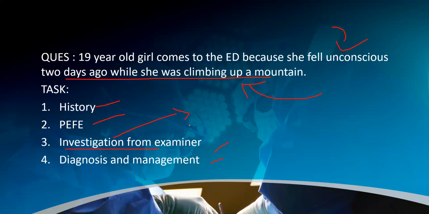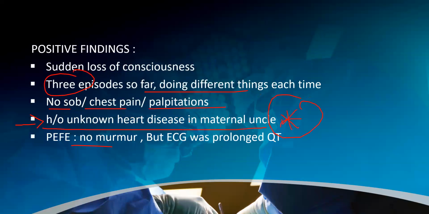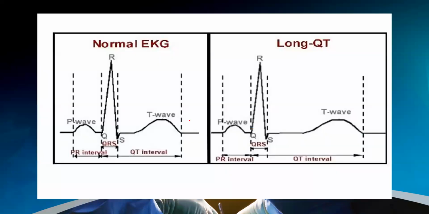If you ask for the ECG from the examiner, then the examiner will show you the ECG and the next task will be to explain that ECG to the examiner. Now, the explanation of ECG, I will discuss in the next class, in the cardiology class 2. So in the ECG, they will give you a prolonged QT. Now let's not discuss the ECG tonight, but let me give you a little bit of an idea so that the next class becomes easier for you to grab. We are not going to discuss the full ECG, only the important ECG for the exam.